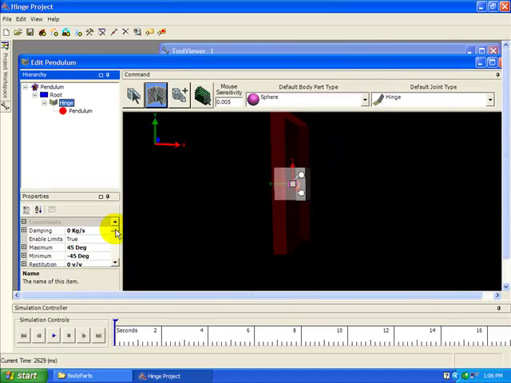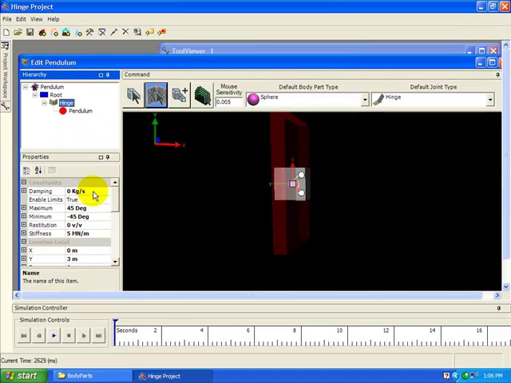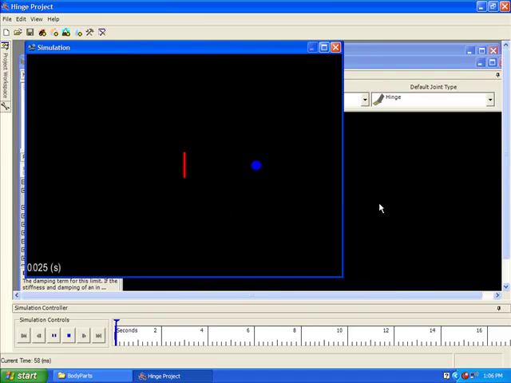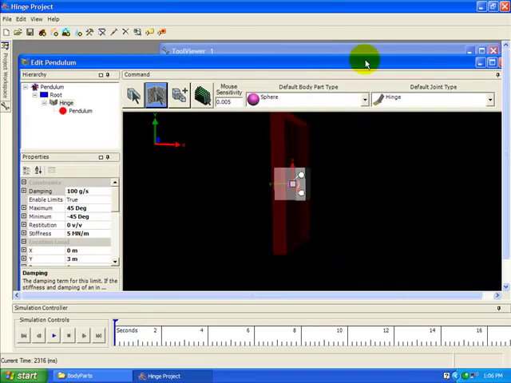Let's see how to control the springiness of the limits. Constraint limits act like springs that have both a stiffness and a damping. If we increase the damping, it will cause the object to come to rest faster by bleeding energy more quickly from it. Set the damping to 100 grams per second. Now it only has one small bounce.